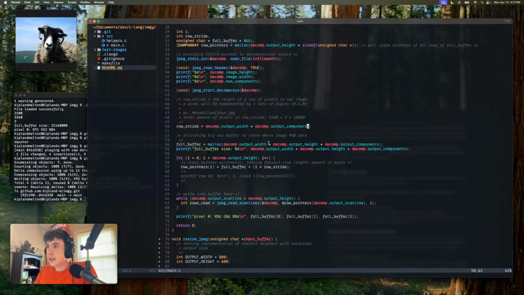Basically, you would think this 3360 would be our row stride, that's how long the row is. Well, the thing is, you can't represent every pixel on a row with just 3,360 segments of an array.